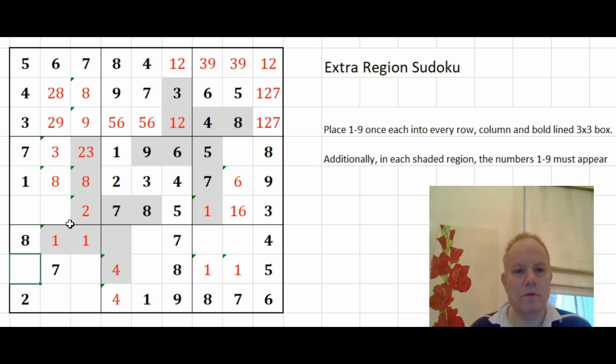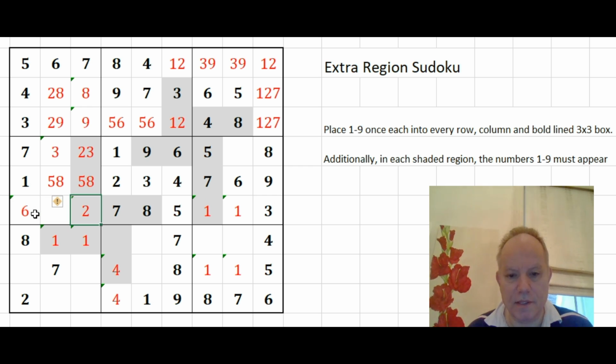6, 9 or 6, 9. I mean, I am also, right, yes, look, I put an 8 in these 2 cells, but I can also put a 5 in those because of the 5 here and the 5 here. So that's a 5, 8 pair. This 6, I think, has been obvious for a while, and I didn't spot it. That puts a 6 along the bottom of this somewhere, and it can't be in the middle one. 7, 1, 5, 8, 2, 6, 3. This is 4 or 9.